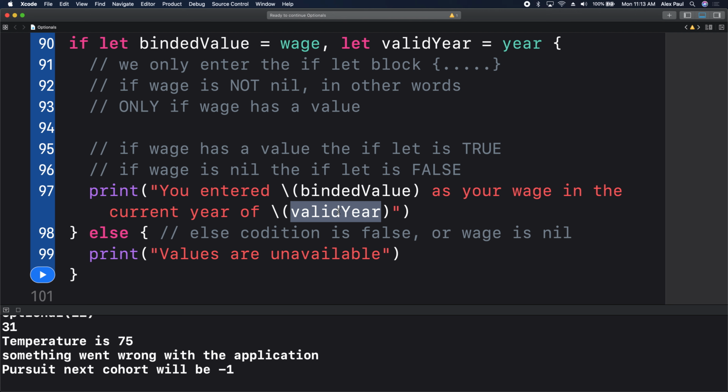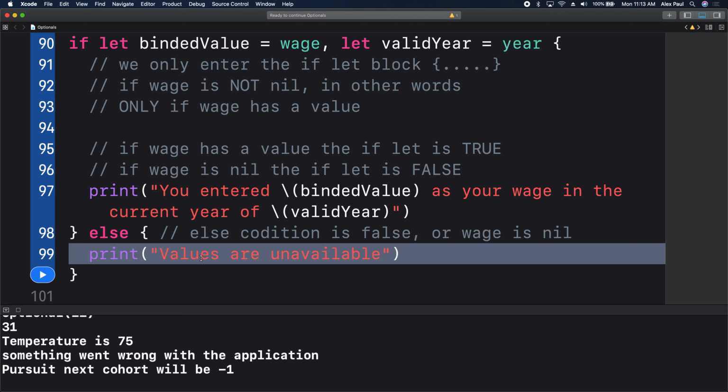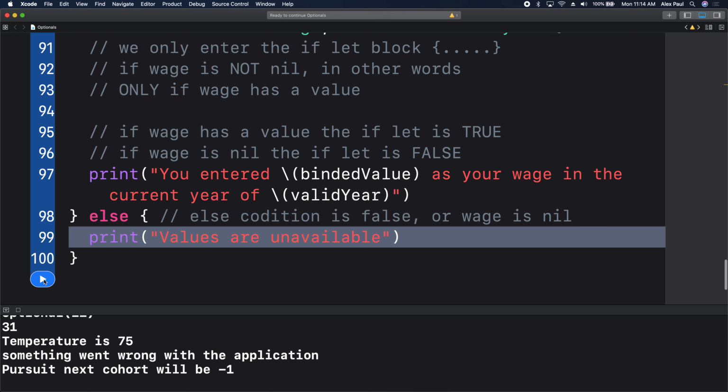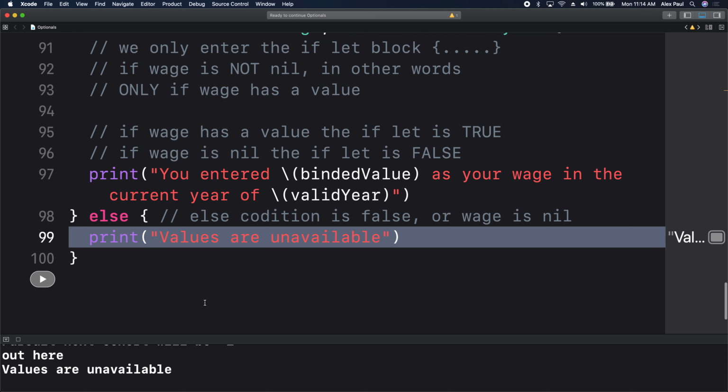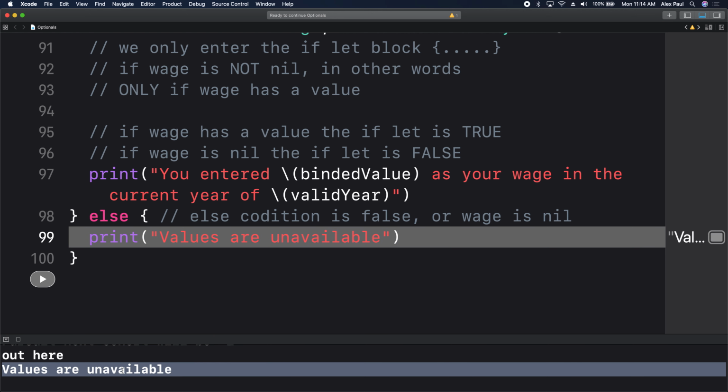Everybody with me? Otherwise, one of them are false, or one of them are nil. We come into the else statement. Okay? Let's run our code and see what's happening. Values are unavailable. That's the result. Why? Why is that? Andrea?